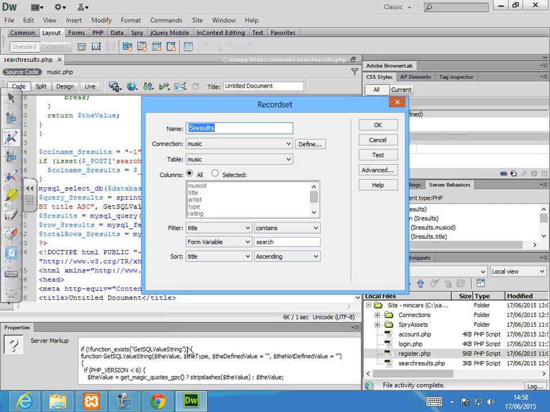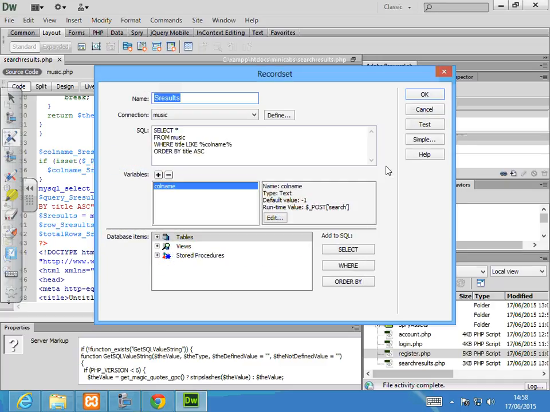That's what your record set was: title contains form variable search. That's how we've written it out. Now, as soon as I say advanced, it shows you the query: select star from music where title like this. It's the same line which you saw in the code. It just brings it in this graphical format.